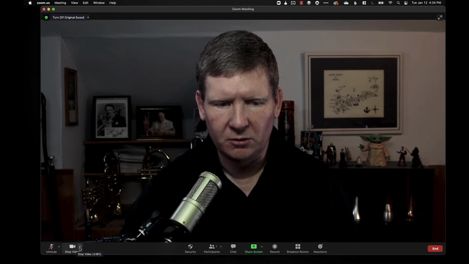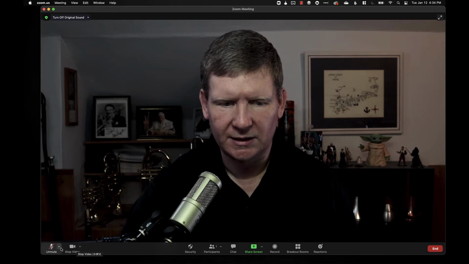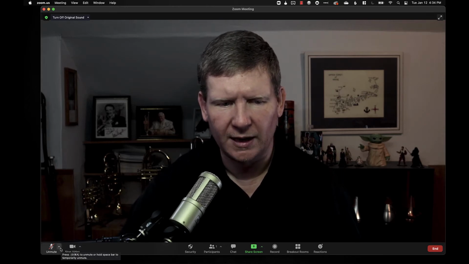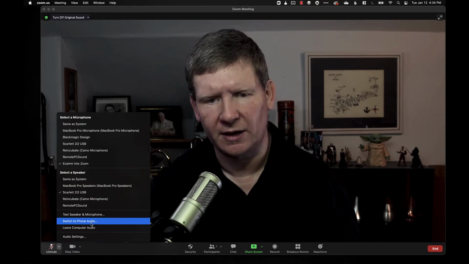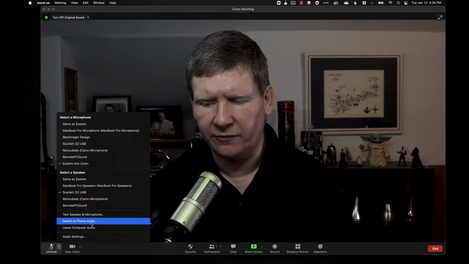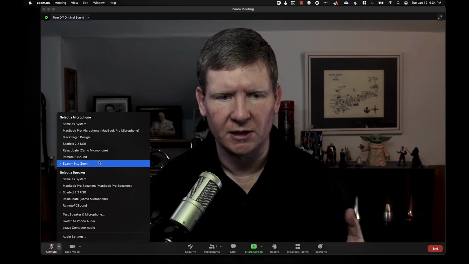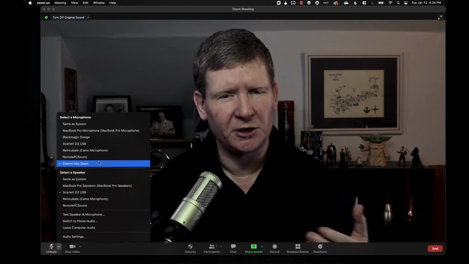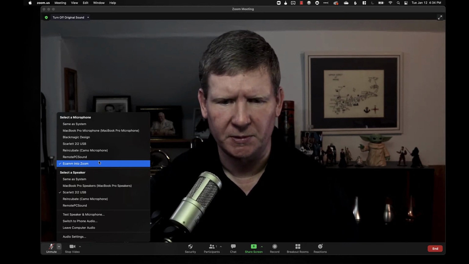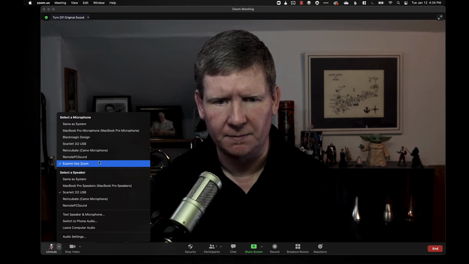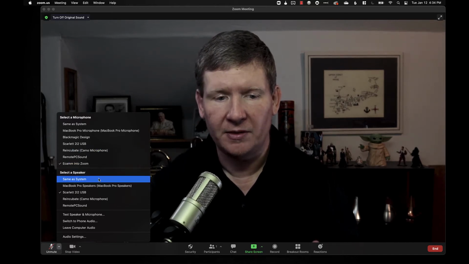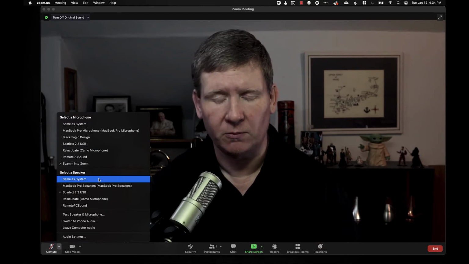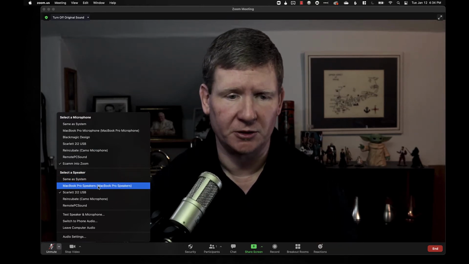Next to the mute and the video icon, you're going to see these little up arrows. If I click on the one next to the microphone, it's going to show you all the different options you can select for input and output. The first thing at the top here you can choose is what microphone you want to use. If you're just using the built-in, you want to make sure it says built-in. If you're plugging a microphone into it, you want to make sure you have the mic selected that you're using. Then you can also choose a speaker. So if you plug in headphones, you can make sure it's using the headphones.